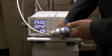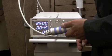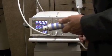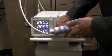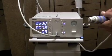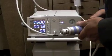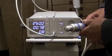So that's the frequency. If I turn that frequency down, you'll hear it go slower. I'll turn it up. Sounds a little bit like a machine gun. So we found the most effective to be about in the 8 or 9 category, but you can kind of play around with it. So the next thing we're going to look at is the power of the machine. What we usually find is it's best to start someone at about 2 bar with the arrow straight up and down and get them used to it.